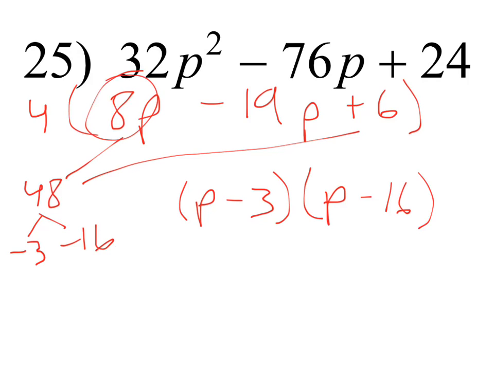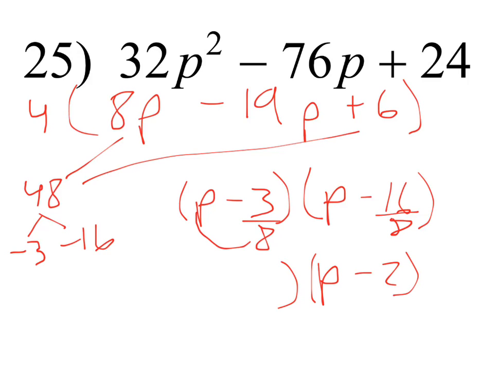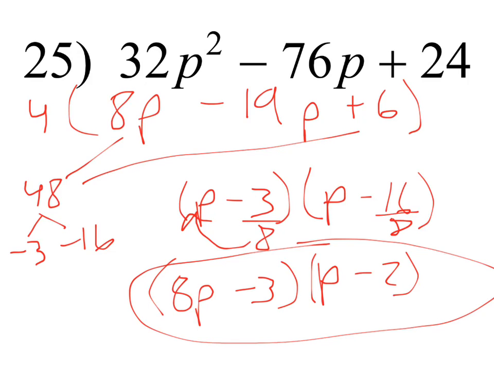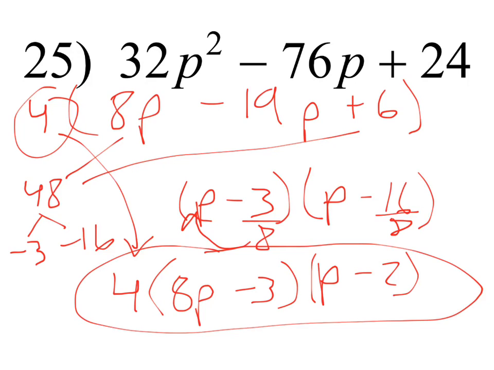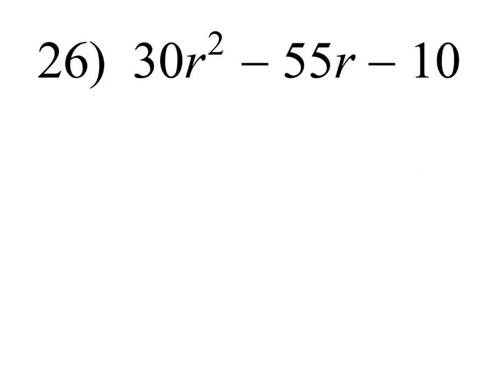And now we need to address the 8 issue. So attempt to divide them both by 8. It works in the second one, which will be P minus 2. In the first one it doesn't, but you pull the 8 out front and get 8P minus 3 for that one. And don't forget about the 4 that we factored out in the first place. You're going to put that back down here, which will be 4 there. So we got this now as our final answer.